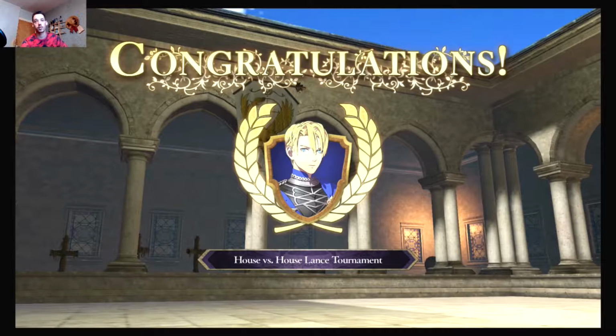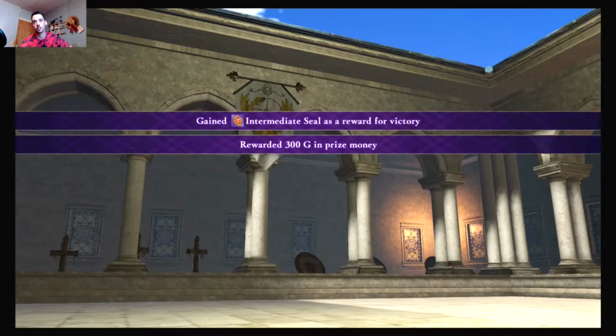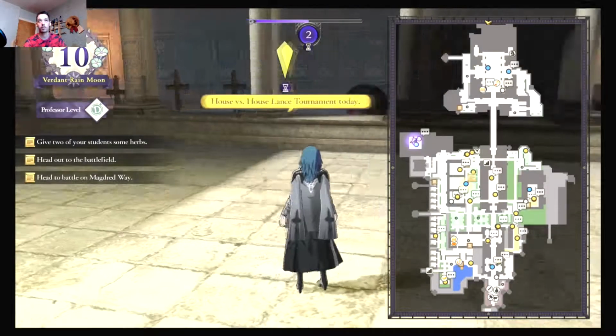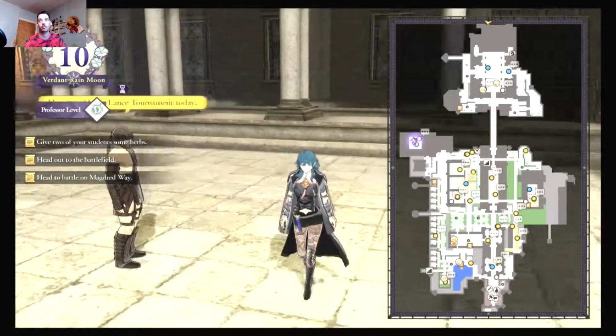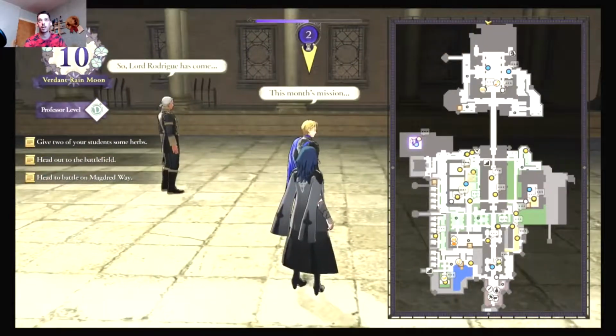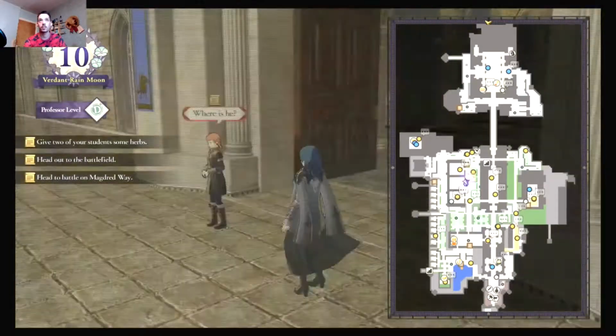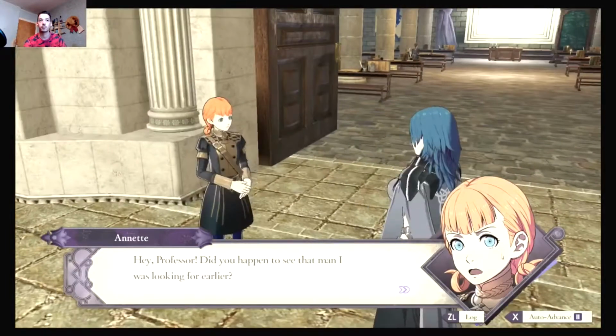And done. Dimitri was the better choice, to be fair, because he is stronger and he hits harder. So got intermediate seal for that. Professor level went up a little bit, and before going on the battlefield, I could make somebody a higher class as well. There's a net there. She's got a little marker above her head as well. Did you happen to see that?